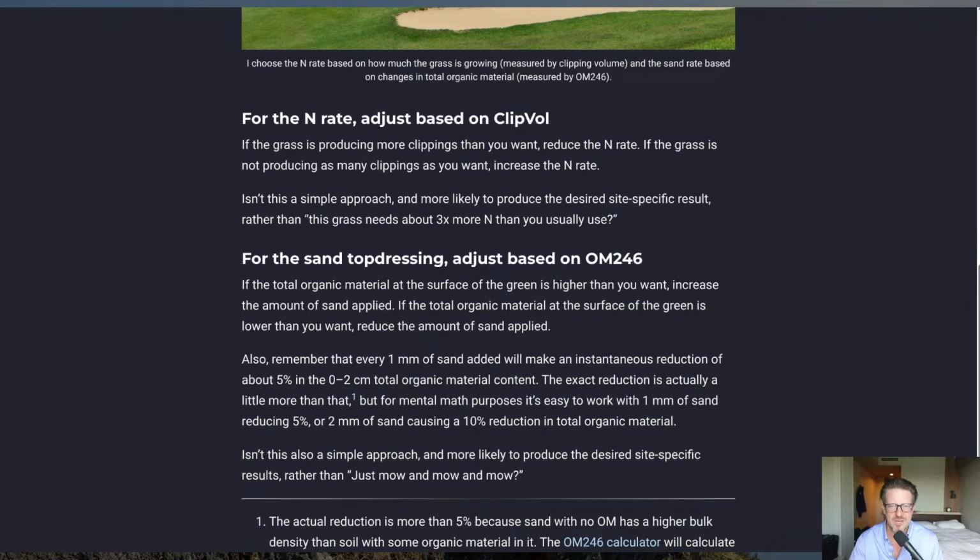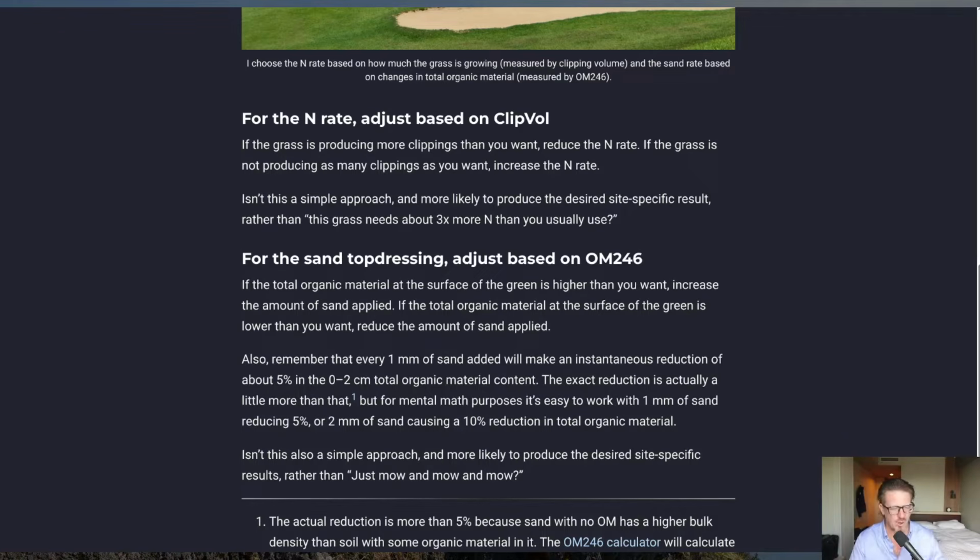We can measure how much it's growing, and if we want it to grow more, add more nitrogen. If we want it to grow less, add less nitrogen. So in that way, the nitrogen rate is not fixed. The nitrogen rate turns out to be whatever it is at the end of the year after you add up all the nitrogen that's been applied. But what we've done is respond to the grass.